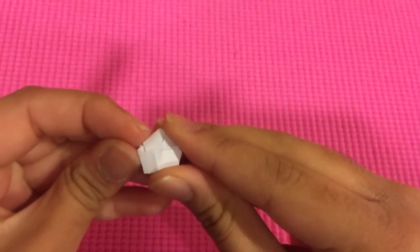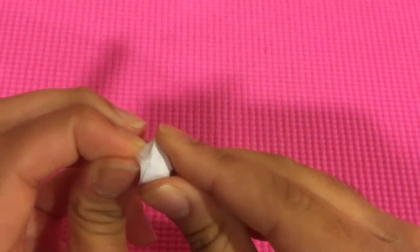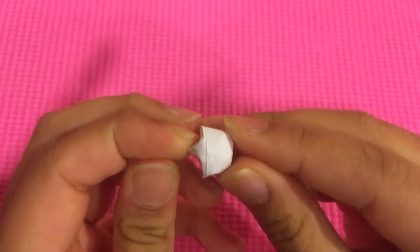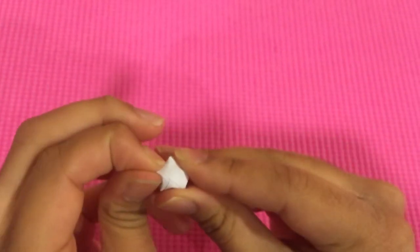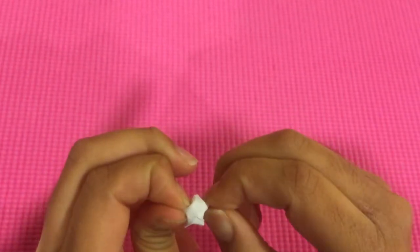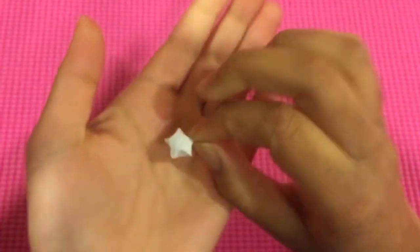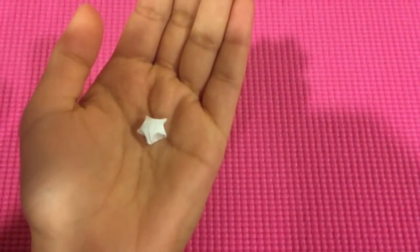Now you want to pinch the 5 corners of the pentagon. When popping up the star, you want to make sure not to keep your finger in the middle of the star. Here is the completed pop-up star.